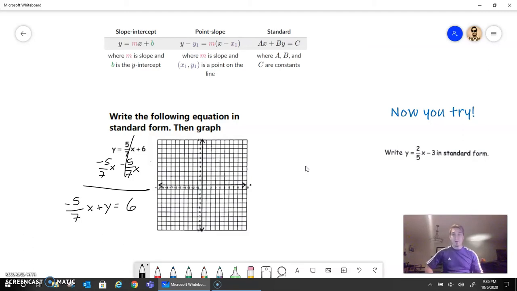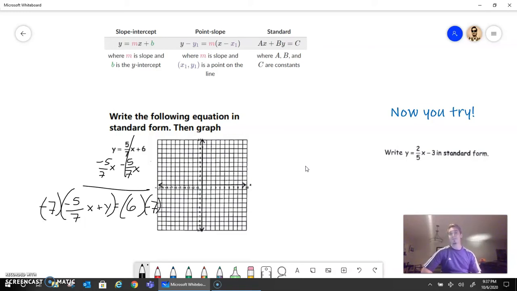Now, one of the rules, or two of the rules for standard form of equations of lines, I don't like there to be negatives in the front, and I don't like fractions. So I could sweep through in one fell swoop and multiply both of the sides of this equation by negative 7/5. That will get rid of the negative in the front and this fraction. No, it won't. I'm going to want to multiply by negative 7, that would work. That makes more sense. If you don't believe me, let's take a look at why.